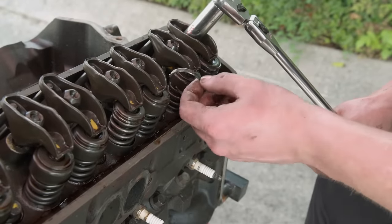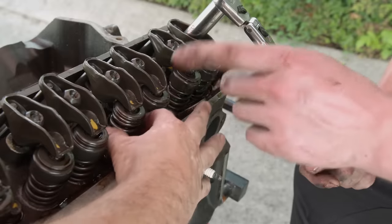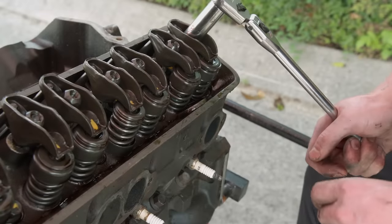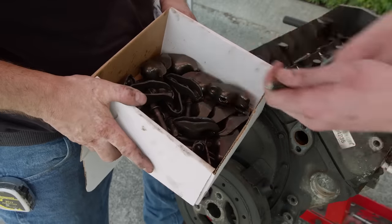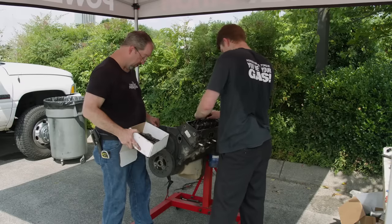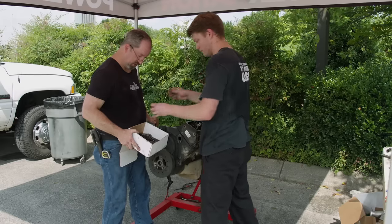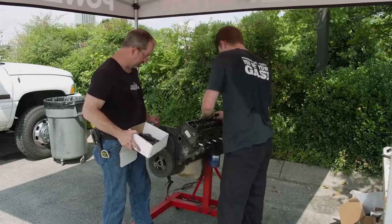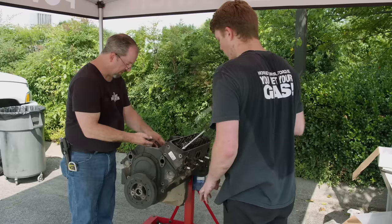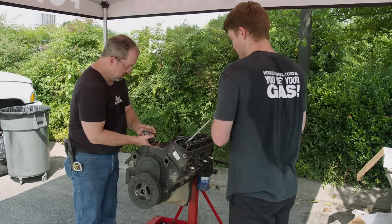Look at that — a couple of the oil shrouders are broken. I actually saw that one of those on the other head, but there's a couple in this head that are broken. I have never seen that before. All the rockers look good. It's very tempting to just zip it apart, but since we're going to reuse a bunch of stuff on this, now is the time to catch it if something's goofed up. If they come out good, that's the big thing, and none of them are wasted — yeah, on the bottoms.